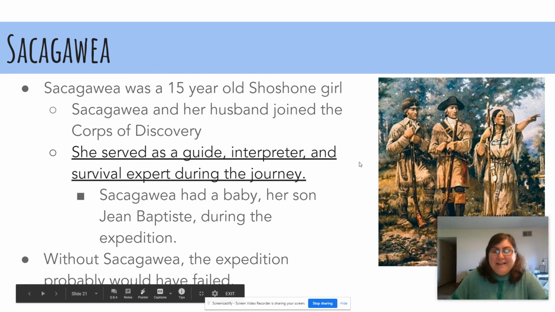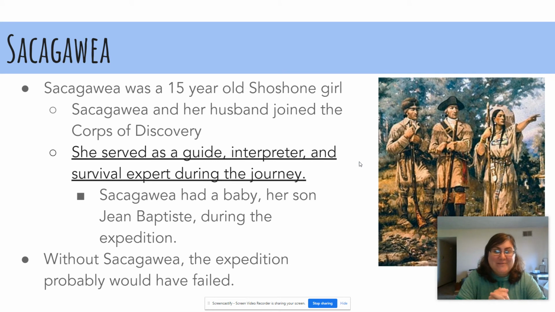Okay, there is a super duper important member of the Corps of Discovery that we have not talked about yet. And that is Sacagawea. Sometimes you'll also hear her name pronounced Sacajawea, which is probably actually more accurate in Shoshone, but a lot of people will still just call her Sacagawea, including myself, just kind of out of habit. So either pronunciation is completely correct. Sacagawea, when she joined the Corps of Discovery, was actually just this 15-year-old Native American girl.